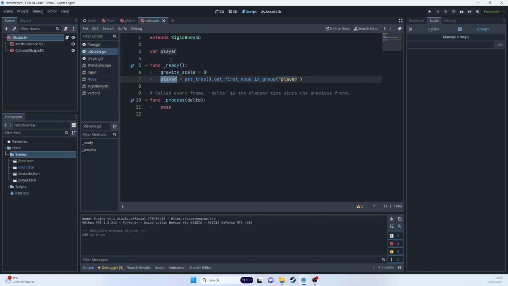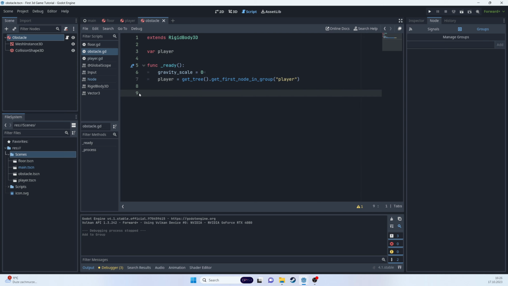Cool. And that's how to store that reference. I'm doing that already at the very start, but I will be using this in process just to keep that reference once and basically cache it so that I can use it later. And if you need some references, it's generally a good idea to do it once in a ready function.